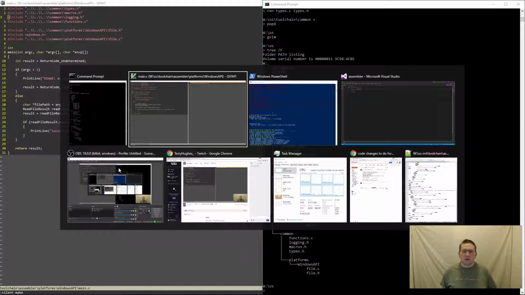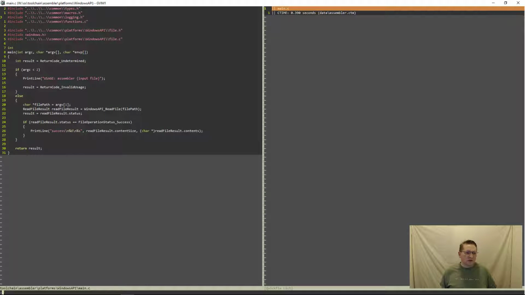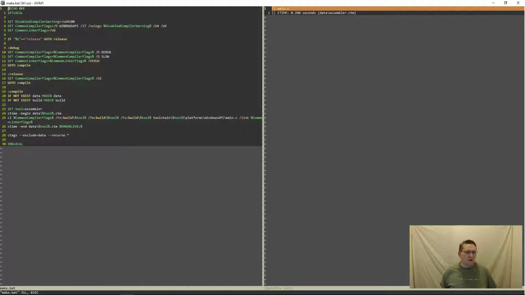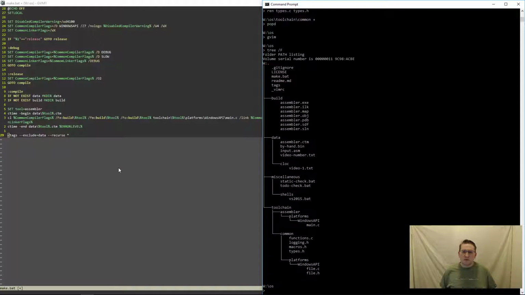And I had come across this set local functionality, and I've since realized you don't actually have to specify the end local. It's implied when the script finishes, so we don't need to do it, and I prefer not to have them at the end of the files.